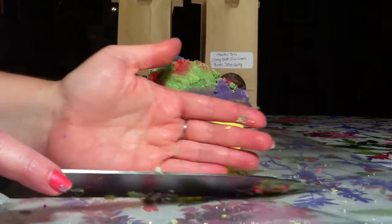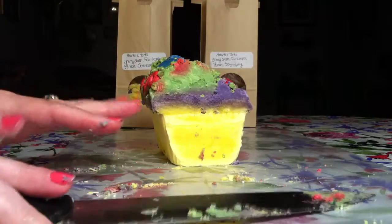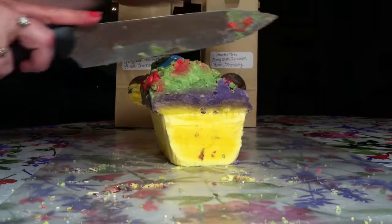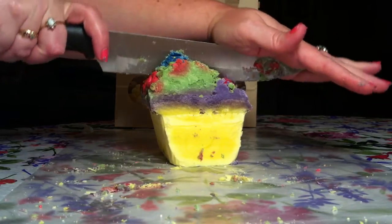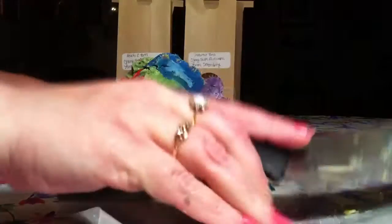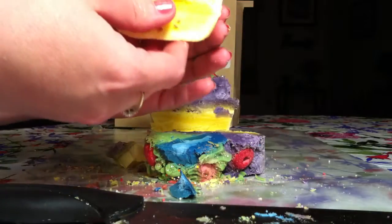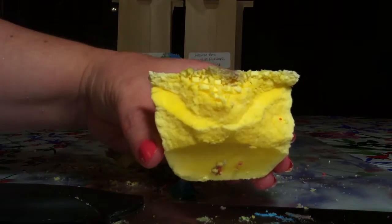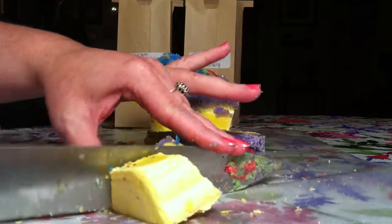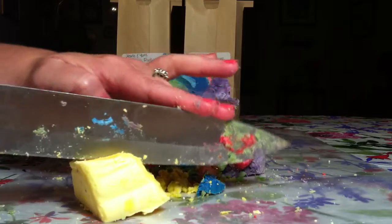If you don't like getting your hands dirty — which this can sometimes be really messy — you guys can buy gloves, surgical gloves at Walmart. They have them there. Let's cut into the next area here, and it's just almost like it's shaving off. Here's another chunk. As you can see, it kind of resembles sidewalk chalk. You can buy the gloves at Walmart — really cheap, really inexpensive gloves if you don't like getting your hands dirty.